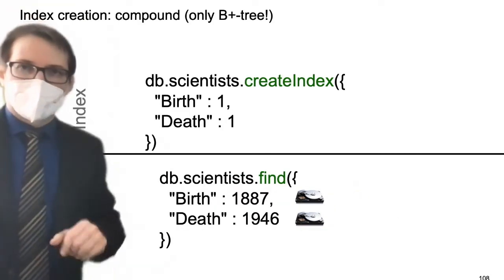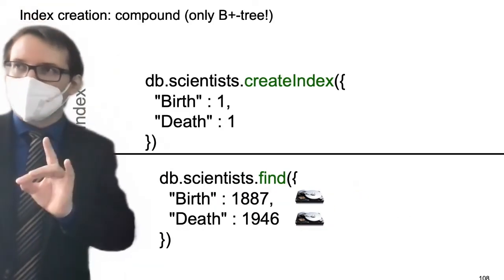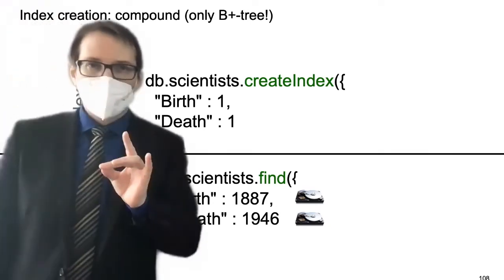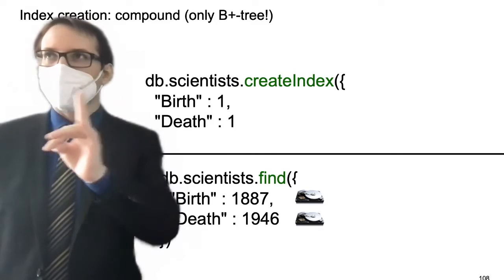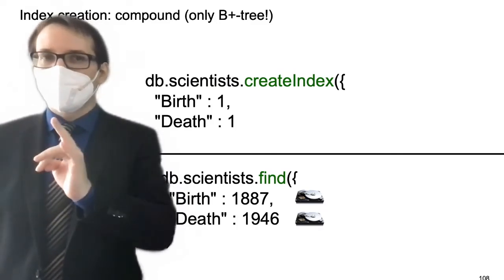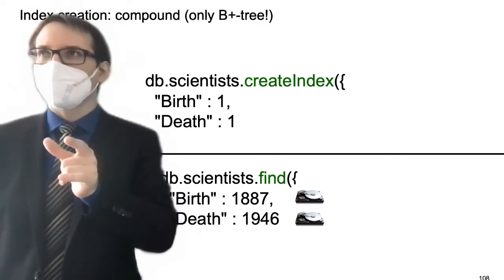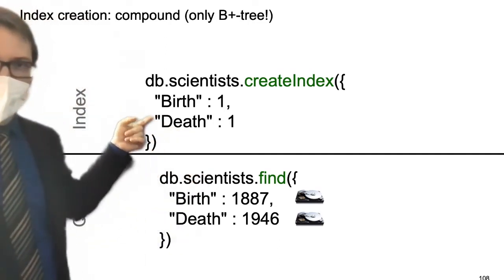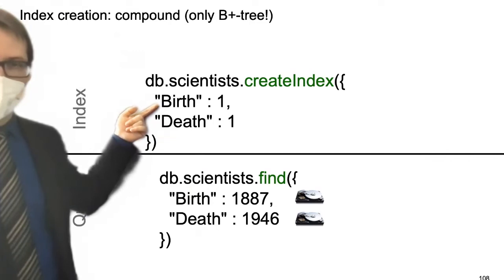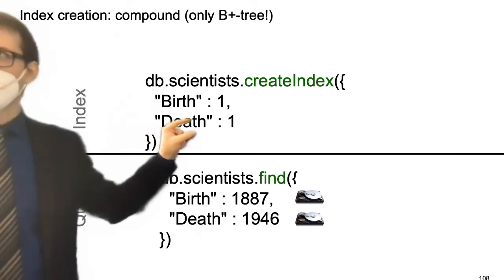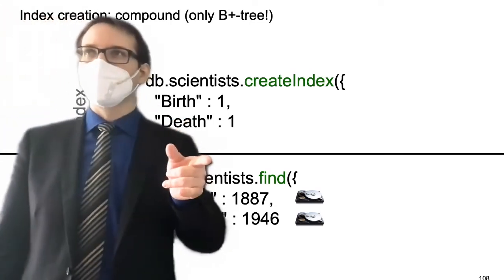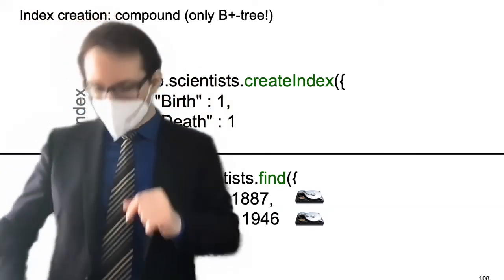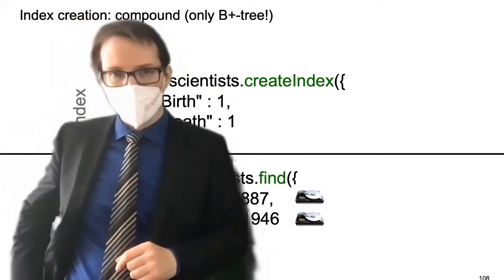Here's another one. I have a B+ tree index. I'm also able to build B+ tree indices on several keys. How do I do that? It's just the lexicographic order. It means that if I sort by birth and death, if I have twice the same birth, within these two, I'm going to sort by death. This is something you have in Excel too. If in Excel you try to sort multiple columns, that's going to work nicely.